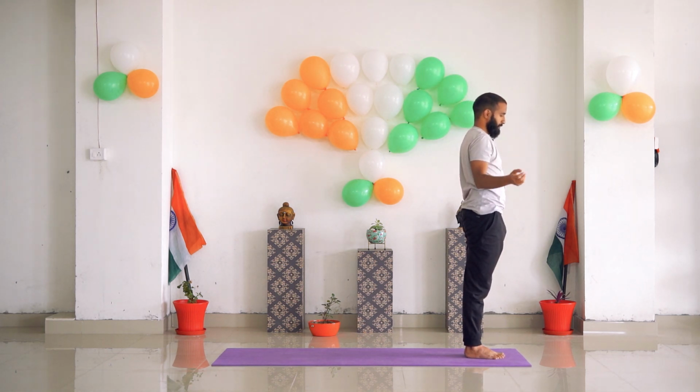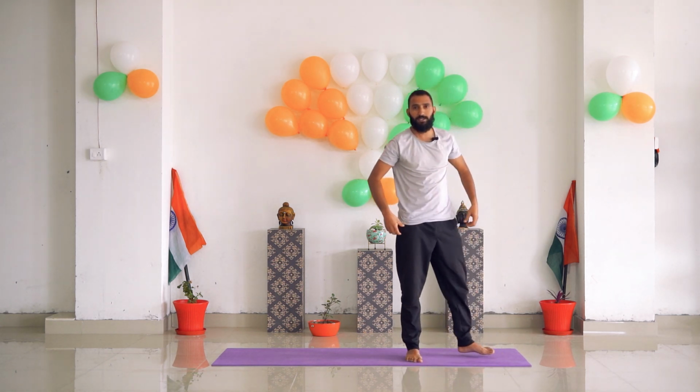Exhale. Release. Let's take a breather here. Breathing in, breathing out. Take a moment. Let the breath be normal. Like I said, beginners, take it absolutely easy. All right? Don't rush, don't force. Absolutely easy. Let the breath be normal. Breathe in deep through the nostrils. You can exhale out through the mouth.